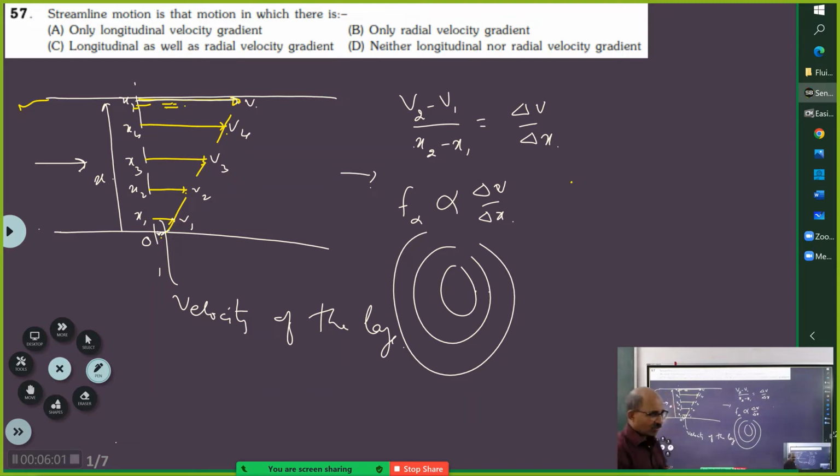Sir, when you draw the streamline, we know that the tangent to the streamline gives us the velocity at that point. Excellent. So if we draw the streamlines, we will observe that they are partial curves, but they will never be closed loops because streamlines can't cross each other. So whatever explanation I have given, is it convincing?